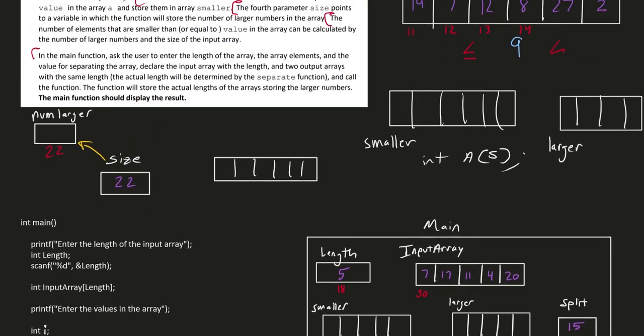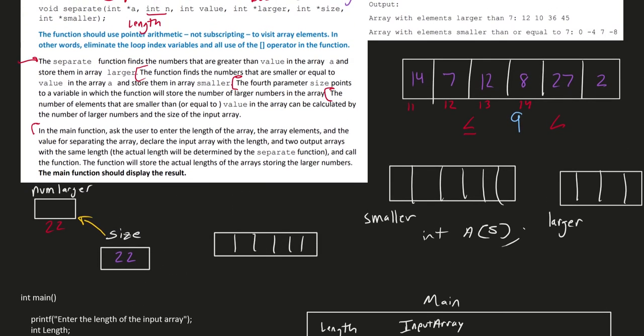And there's one other thing we have to do, going back to our drawing table. Got the input, got the smaller, got the larger, got the splitter value. We need that variable that will hold the number of larger elements. So that's one last thing. And this thing's just going to hold how many elements are larger than that splitter. So we're not going to prompt the user for this. We just need to make sure there is a variable waiting for that value to go into it.